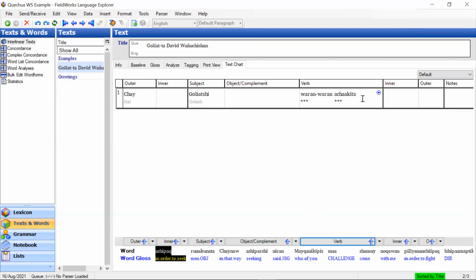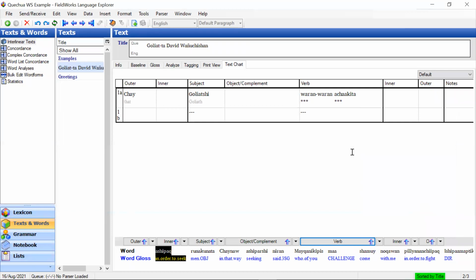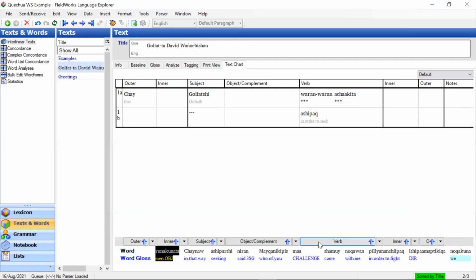And what I need to do now is use the right click, and I want to insert a row below. That will give me a new place to put it. So now I can put it in the same column as the other one, but it will be in a new row.